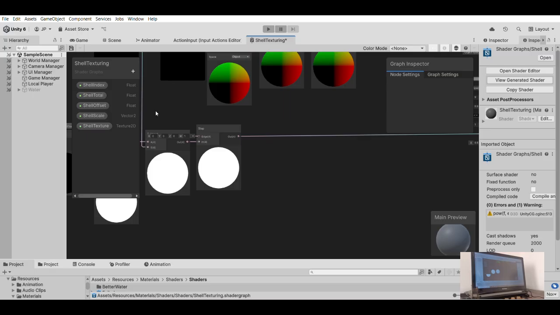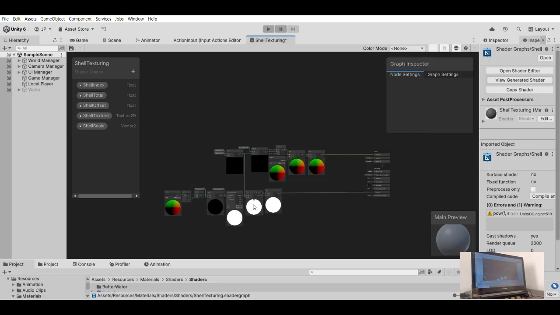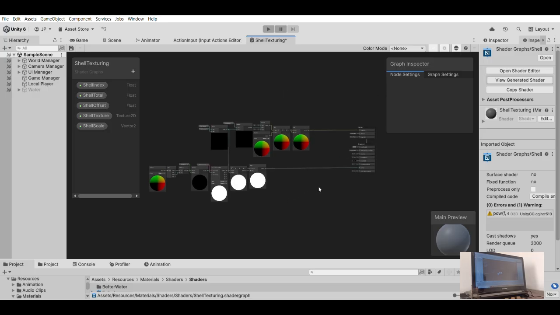After that, now we have the shell texture, and then we could scale the shells. I think it's better if this is below here. And then, yeah, next is the color. We almost forgot to do the color, which is going to be this. Yeah, the color needs to be in between.